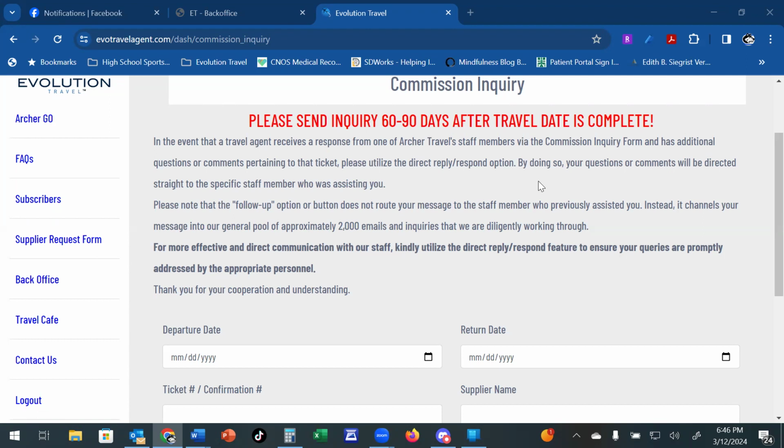So, and if there are insurance claims, anything like that, anything weird happens during the trip, that there are adjustments that are made, anything like that needs to be taken into consideration. But the general rule of thumb is that commissions are paid out 30 to 60 days after the trip has been taken, unless it is an instant commission and that is paid out to you immediately.